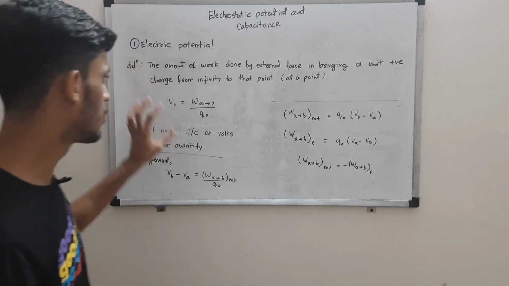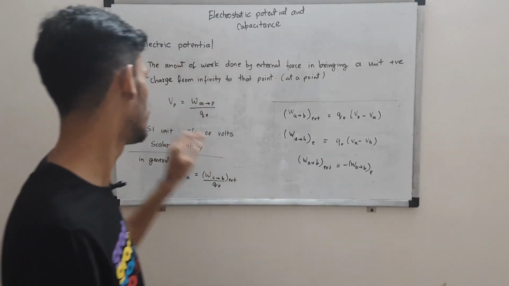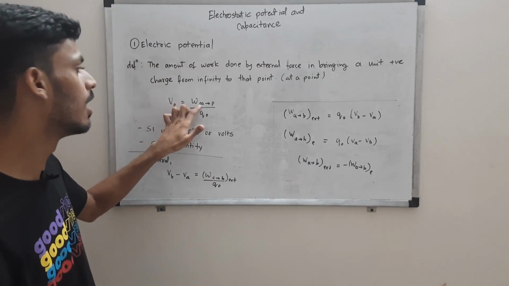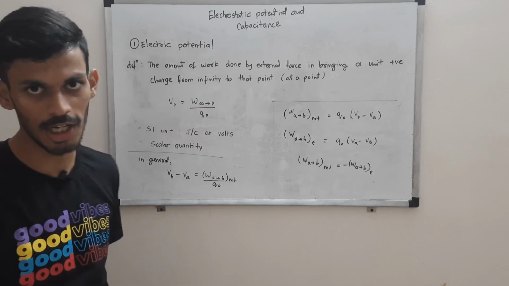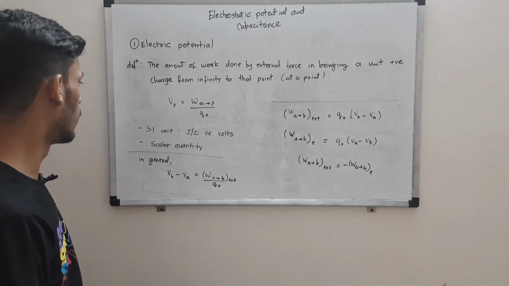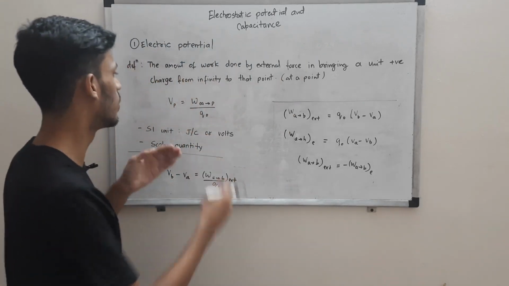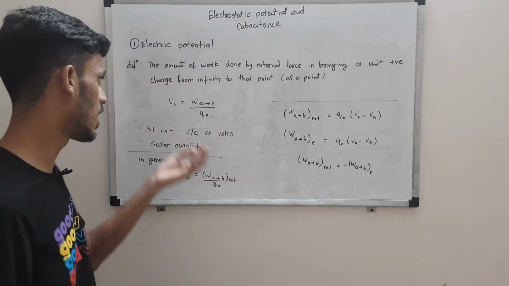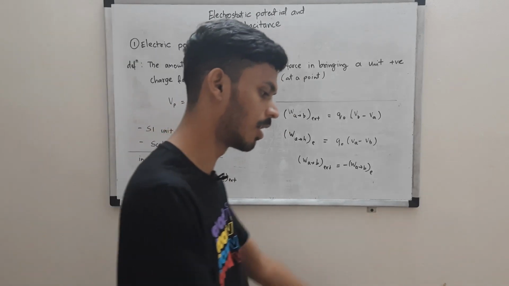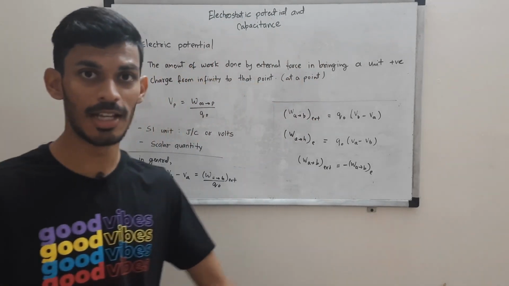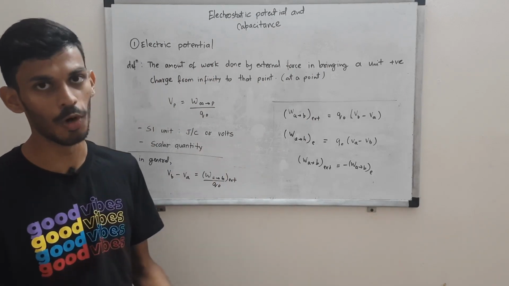Now this is for the potential at a point P. Potential at point P is the work done in bringing the charge from infinity to that point P divided by the charge. Now you can note that the SI unit of this you can deduce from here only. Work is measured in joules and charge is in coulombs. So joules per coulomb, or as you might know from your lower classes, voltage is measured in volts. Potential is measured in terms of volts.